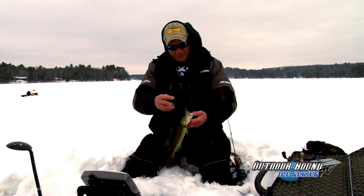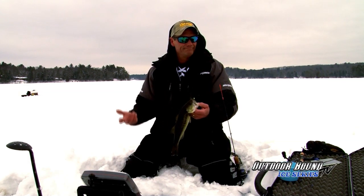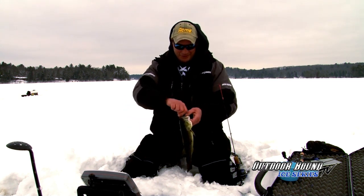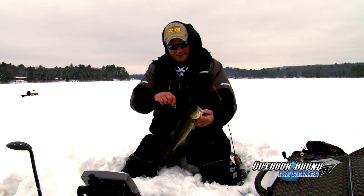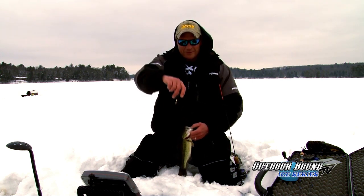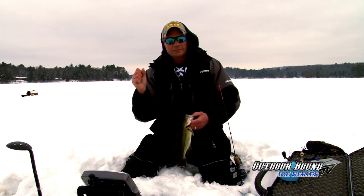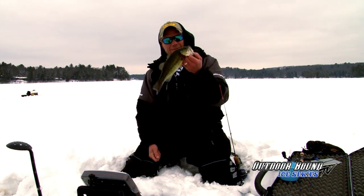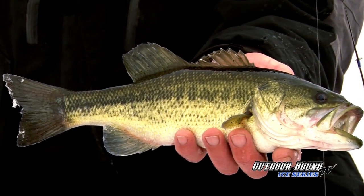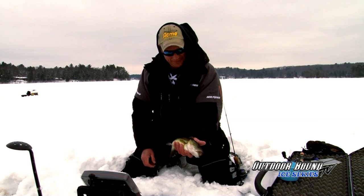So this is actually species number 3 already. We've only been out here for 35-40 minutes. But yeah, you can sure tell the difference when this guy showed up here chasing that new Acme tungsten. And the bluegills, they've been coming up and kind of looking at this thing all of a sudden on the mark, and it was just bite, hooked. So all kinds of action up here, northern Wisconsin. And yeah, so now we got a largie to put on the board.